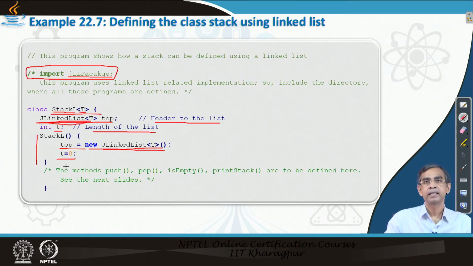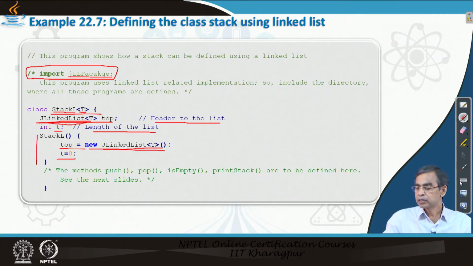Now, our next step is to add different methods related to this kind of stack manipulation, namely push, pop, isempty, print stack. We have already exercised all these methods, but using the array representation. Now, push, pop, isempty and print stack methods are for the linked list implementation.